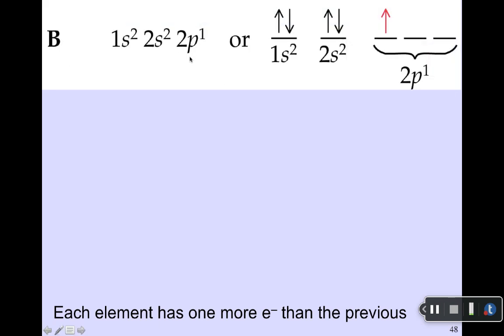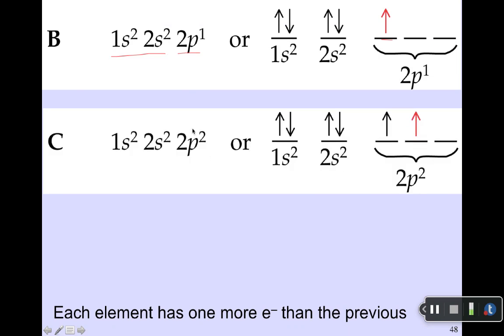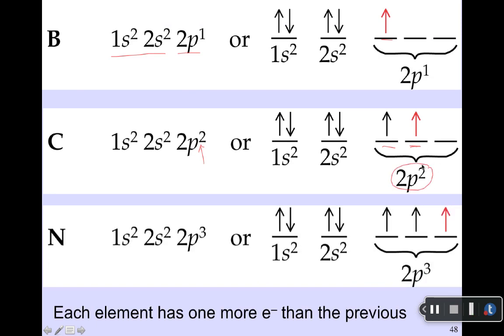After beryllium, boron is going to now go into the 2p subshell. The 2p subshell only gets 1 electron there, and so 1s2, 2s2, 2p1. It's in the first column of the p block. Carbon then will have 1 more electron than that, and so instead of just 1 in one suborbital, you'll have 2 separate electrons in 2 orbitals, but for our purposes, 2p2 will make a sufficient description.